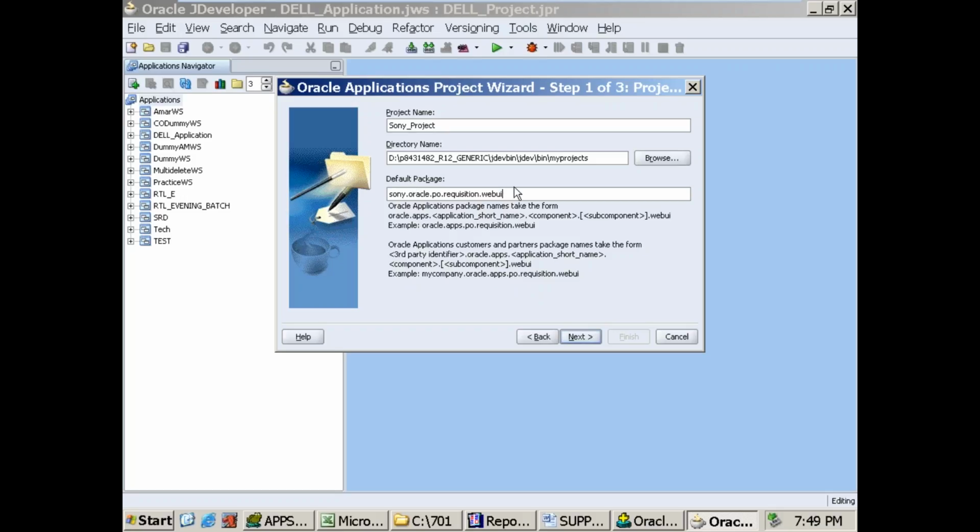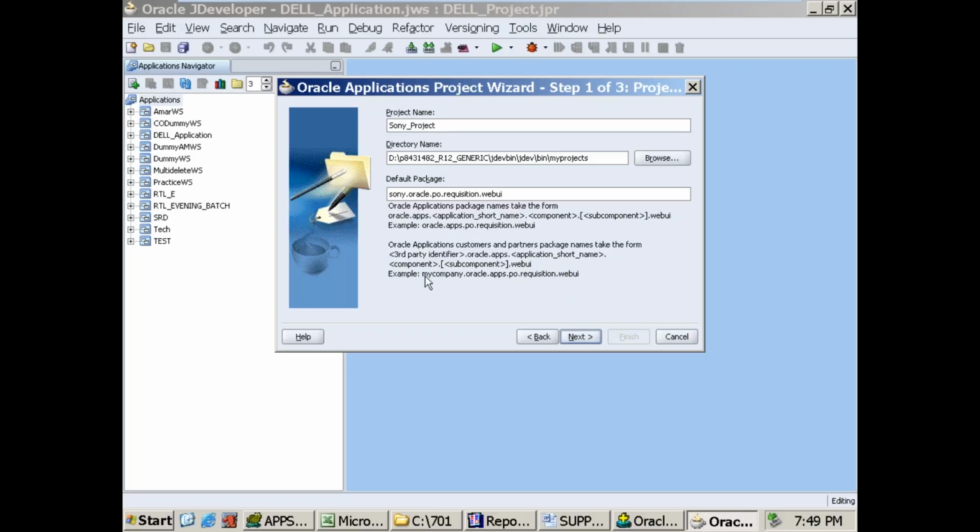Otherwise, if we give any other package also, it will work. If you give other folder also, no problem, it will work. But every OAF page will be maintained in the same proper format. Okay. So for example, your company name dot Oracle dot apps dot PO dot requisition dot web UI.